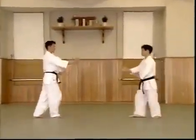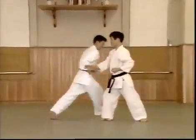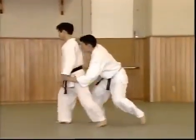From Migi Aihami Kamae, Shite and Uke shuffle in and perform the Hojo Dosu movement. Uke moves behind and grabs the left wrist and the right collar.